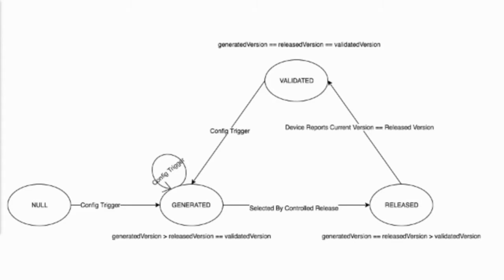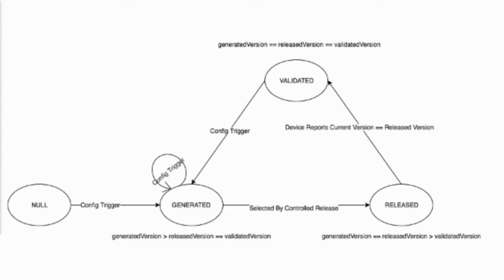So one thing I want to note is we do not allow any backwards motion through this system. You cannot go from released back to generated. We halt generation until whatever's been written to disk has been successfully loaded by the switch. This is so that we know exactly which config the switch will be trying to load up. We don't want to have things move backwards and cause confusion when troubleshooting.